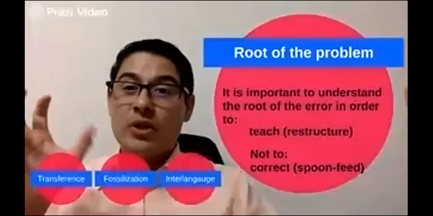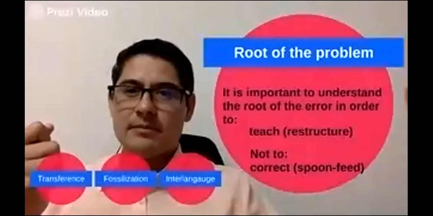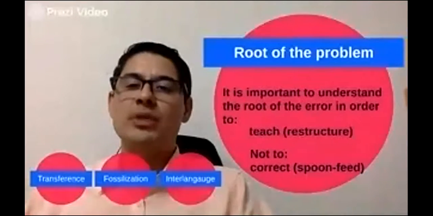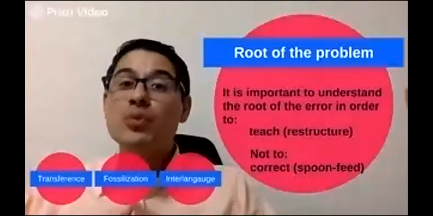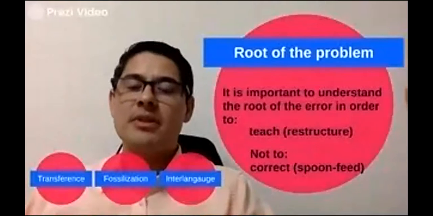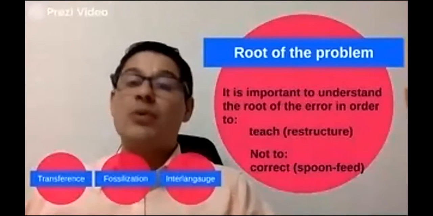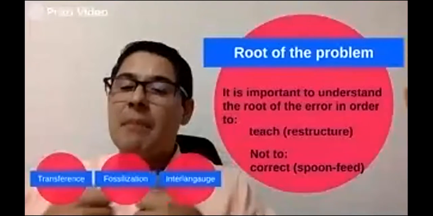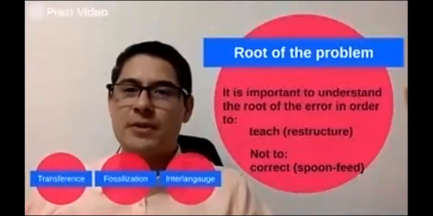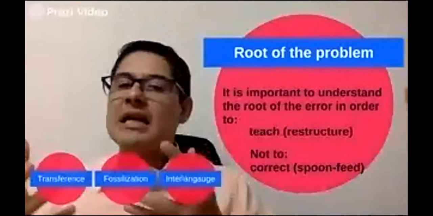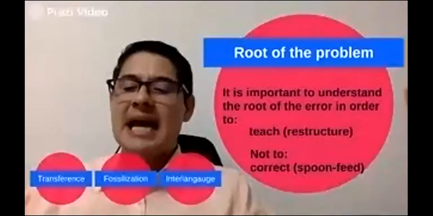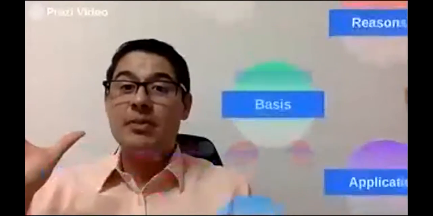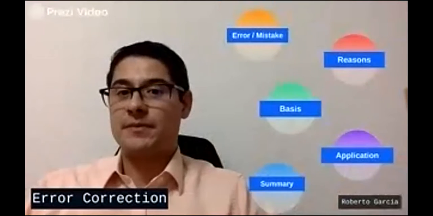So you have to understand the root of the problem and how to attack it, so you are able to help the students restructure, and you really teach them from the mistake or the error. Remember, if you are only correcting by giving the student the answer, you are not helping the student restructure and learn. And that information becomes part of their interlanguage.